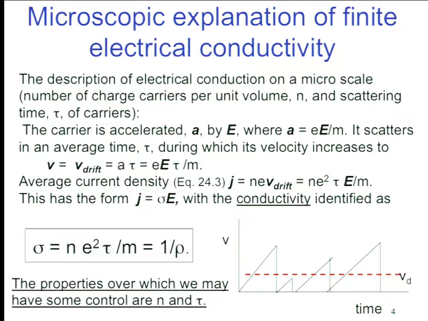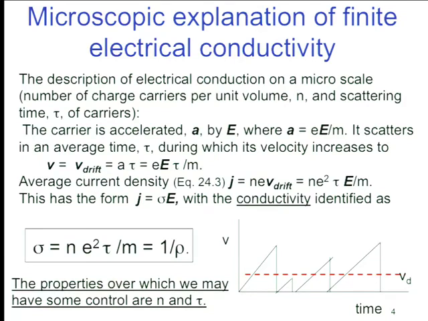Tau is the mean free time between collisions with the material. In other words, if the charge carriers do not collide often with the material, then the electrons pick up speed. Because as in that demonstration we once did, the ball rolling down the plank with the nails in it, there were collisions as it goes down. The longer it goes before it has a collision, the faster it'll pick up speed.